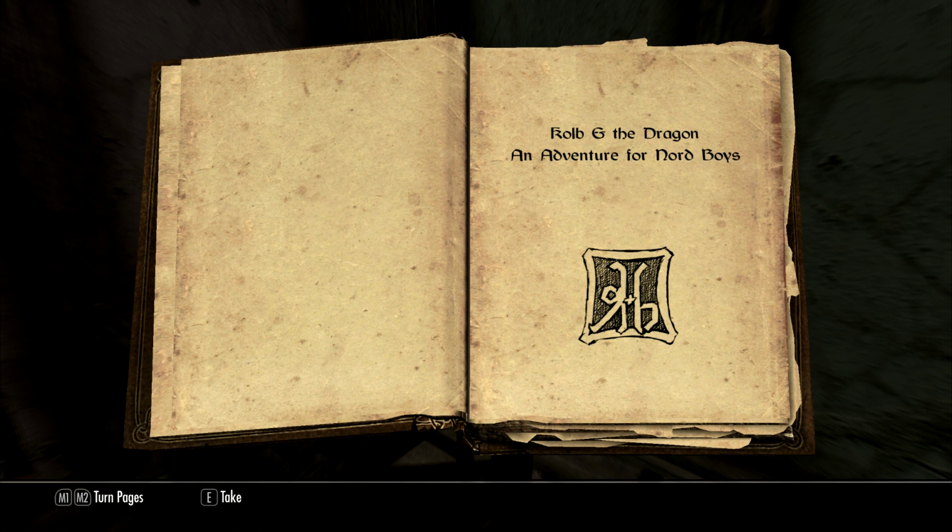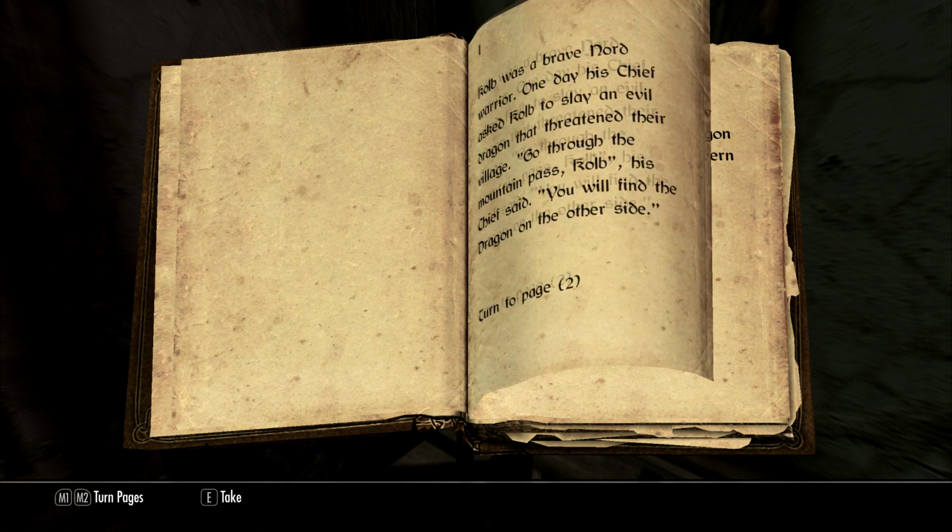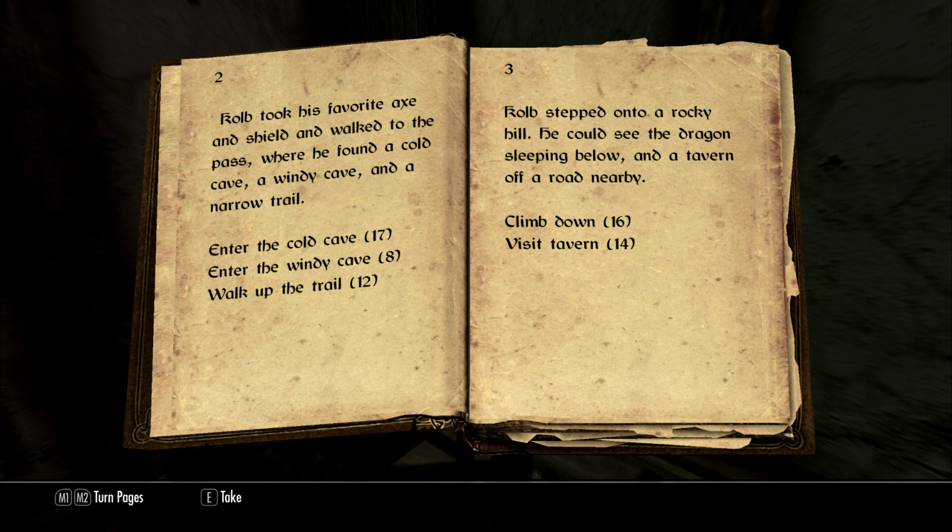Kolb and the Dragon, an adventure for Nord boys. 1. Kolb was a brave Nord warrior. One day his chief asked Kolb to slay an evil dragon that threatened their village. Go through the mountain pass, Kolb, his chief said. You will find the dragon on the other side. Turn to page 2. 2. Kolb took his favorite axe and shield and walked to the pass where he found a cold cave, a windy cave, and a narrow trail. Enter the cold cave, 17. Enter the windy cave, 8. Walk up the trail, 12.